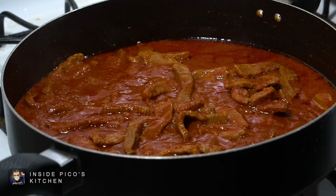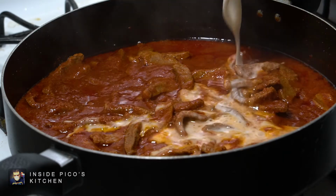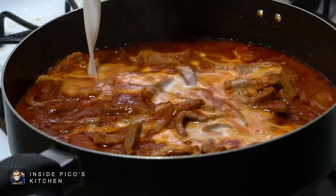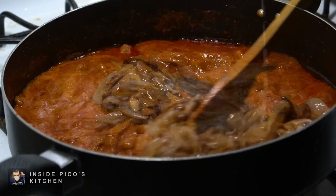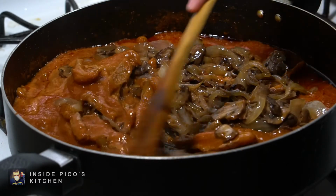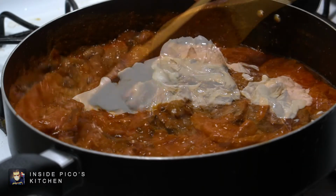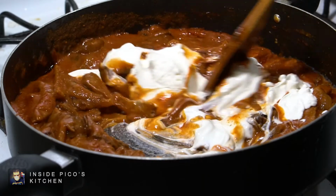Once the meat is tender, it's time for final assembly. Add a half cup of water combined with 2 tablespoons of flour to thicken the sauce. Place your sauteed mushrooms and onion back in the skillet. Stir in 1½ cups of sour cream and you are ready to serve.